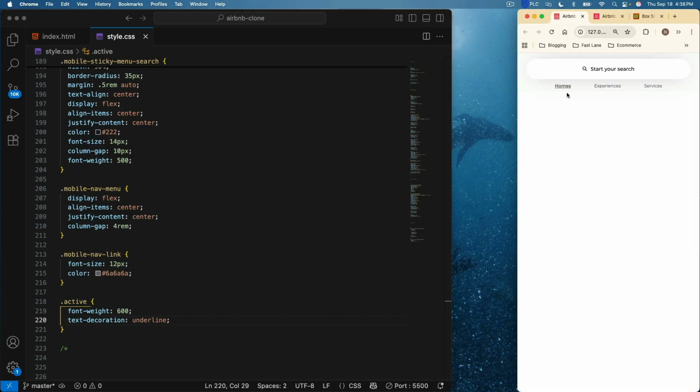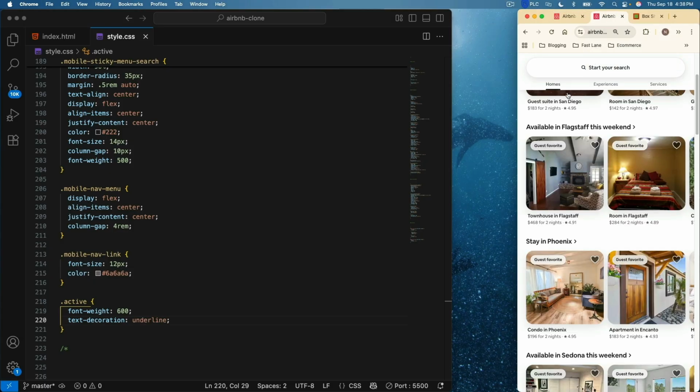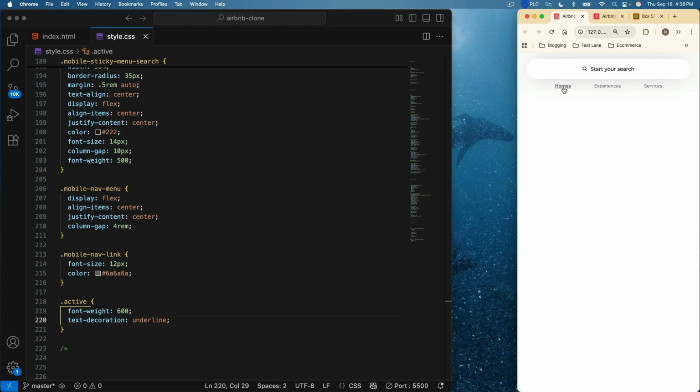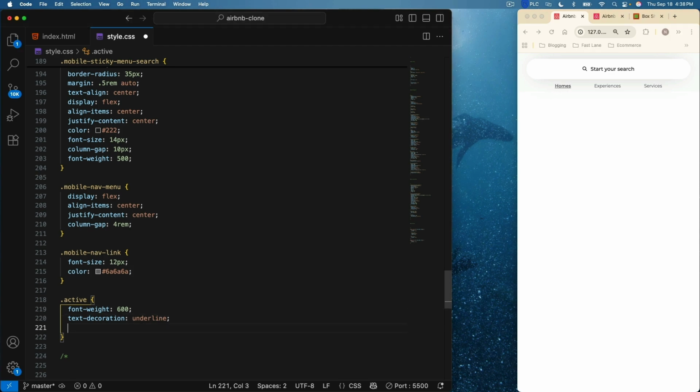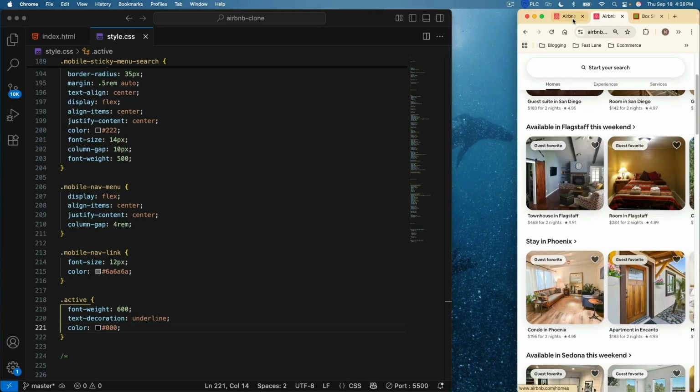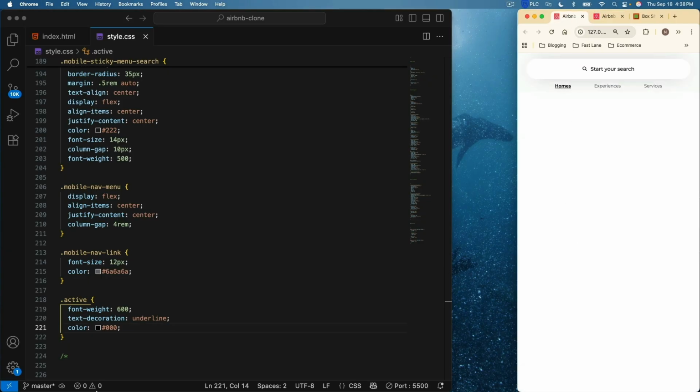It looks like they might make another div down here to get that looking like that. But we might just keep ours, just for simplicity's sake, guys. I don't want to get too complicated with what we're doing. We might just make our color on this a little darker. So color 000, just so it's clear what the active link is. We might change this in the future, but I'm just going to keep it like that for now.